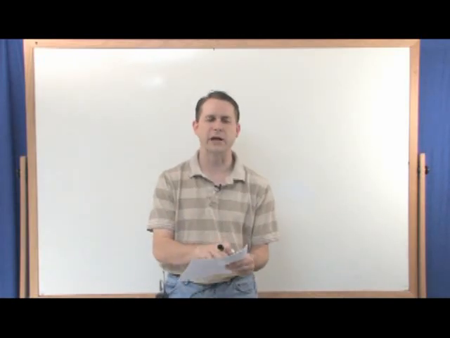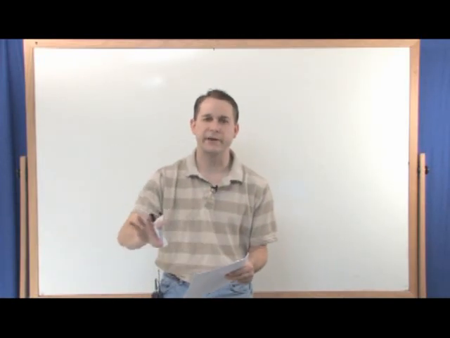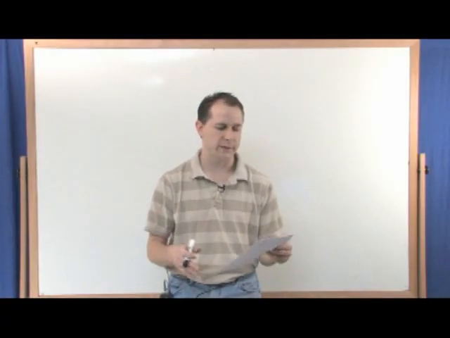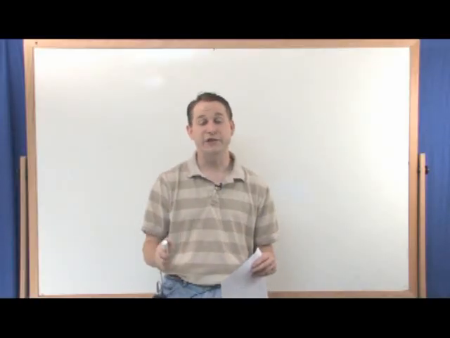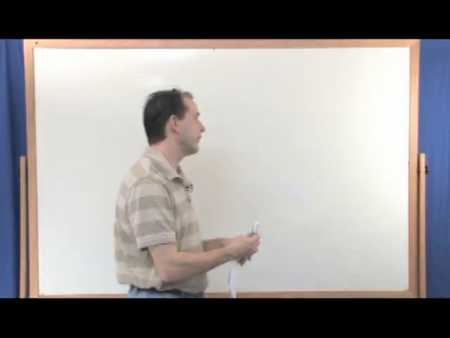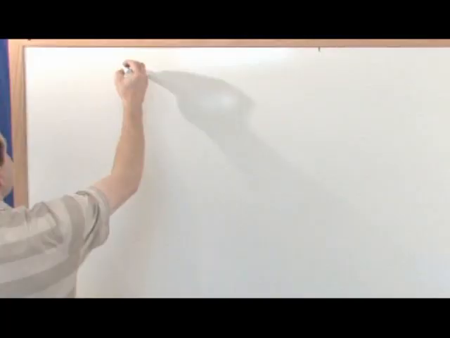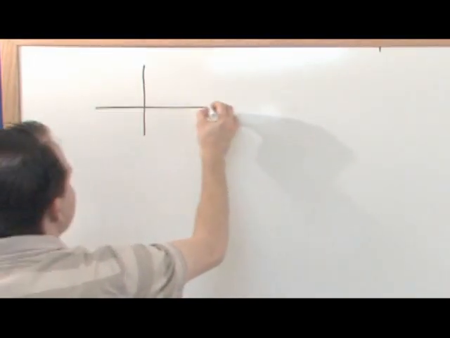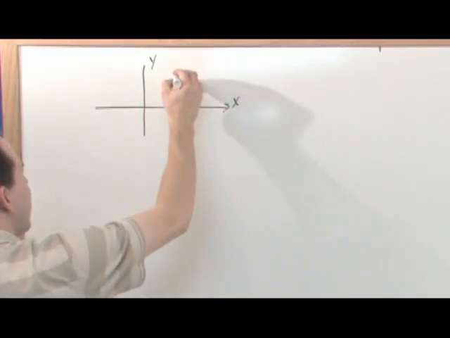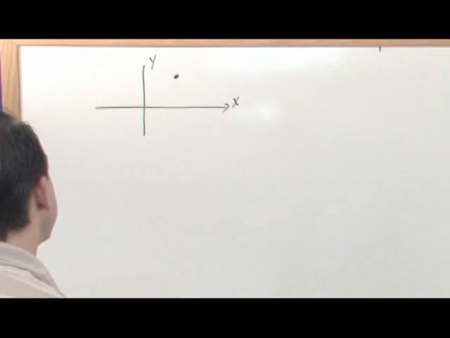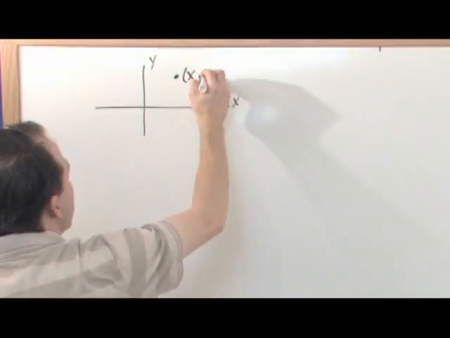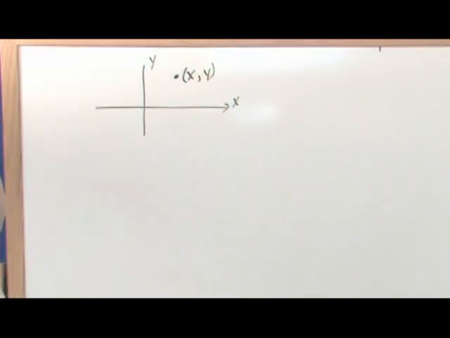What we're talking about now, we're not talking about any integrals, we're not talking about derivatives, we're not talking about anything other than, in this section, what a polar coordinate is, okay? So remember that a Cartesian coordinate is the one that you've learned about all your life. You have two numbers, x and y, that define that. So if this is your graph, the xy graph, right? And I have a point here, okay? And when you learned about this point, you were taught that this point can be represented by two numbers, x, comma, y. Okay, now you're very comfortable with this idea because you've been doing it for so long.